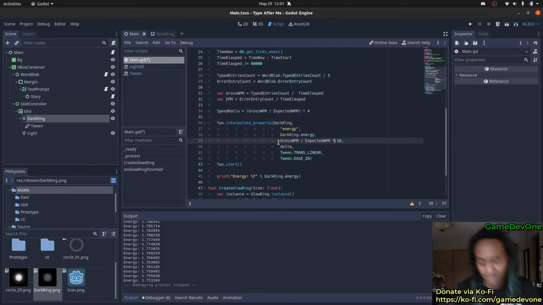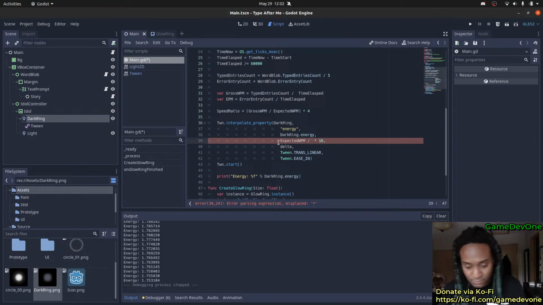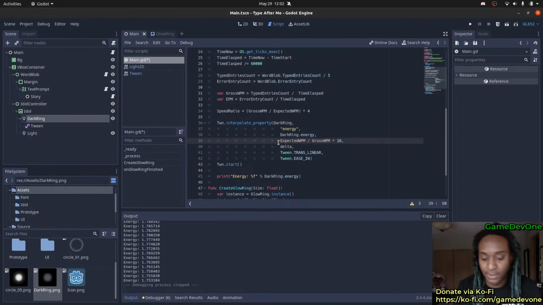It's only to be the opposite. Only to be the faster that I type, the closer I get to 1, which was the opposite way. So if I expect that, and then my gross words per minute times 16. This needs to happen, I think.